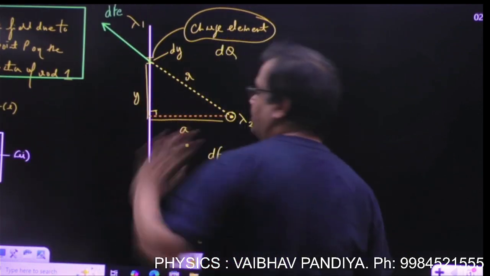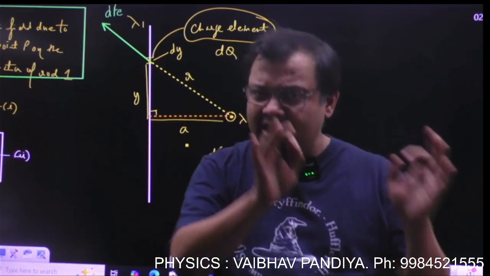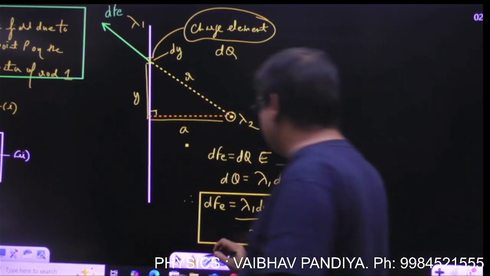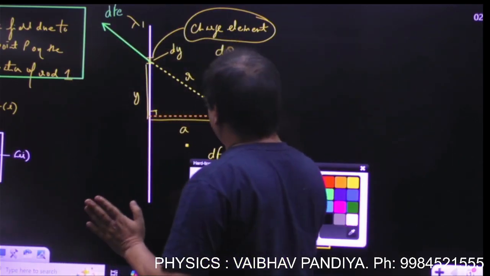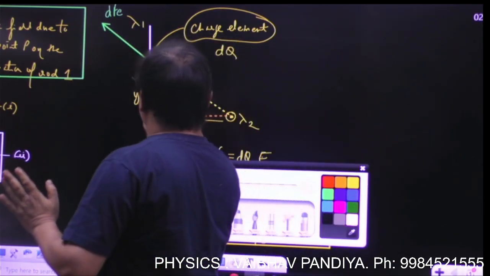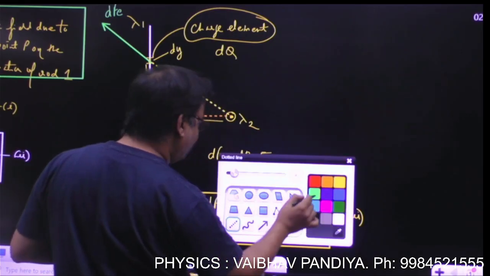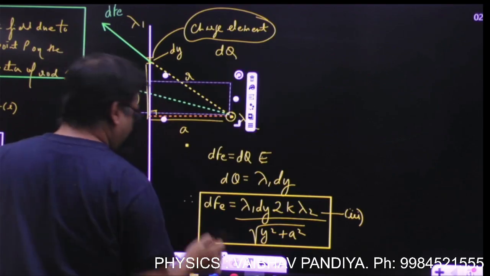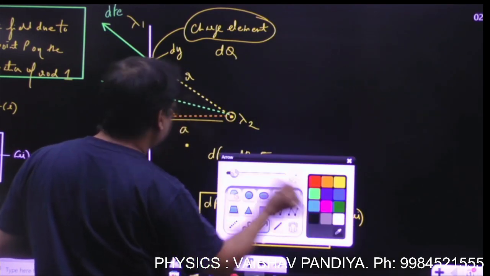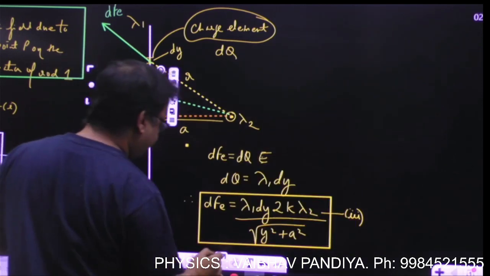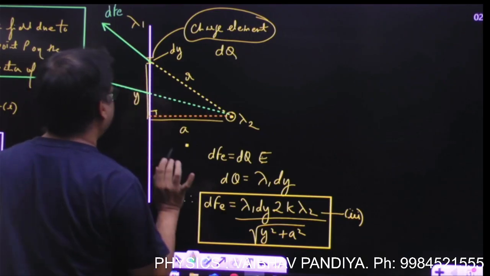Now there will be a tremendous number of such elements on rod 1, and each element would experience some electric force. All the electric forces will vary in direction. When you make a force here, it will go like this, correct? Suppose you are making a force at some lower point like this, here the electric force would be something like this, correct? So your dF_E is continuously changing in direction.